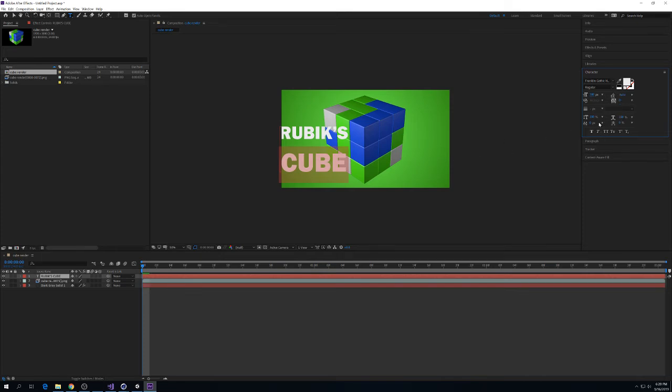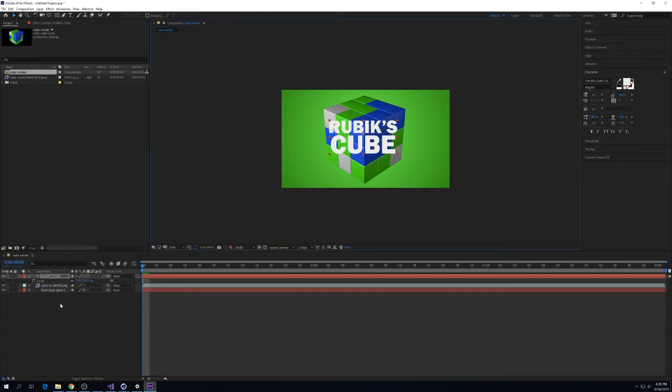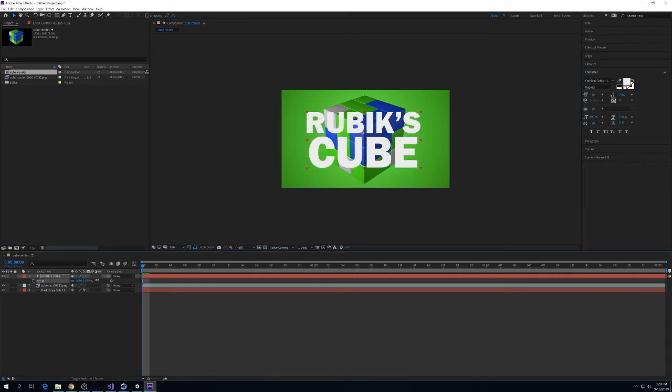And then I can also scale, this is the, I always forget these terms, baseline shift. So we can sort of bring this together a little bit more like that. There we go, Rubik's Cube. Maybe scale this a little bit more. And let's just sort of do an outline on this.